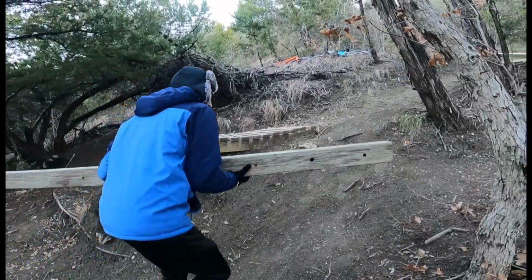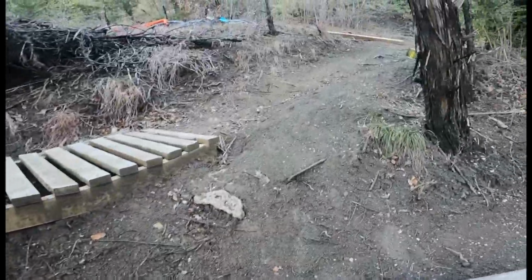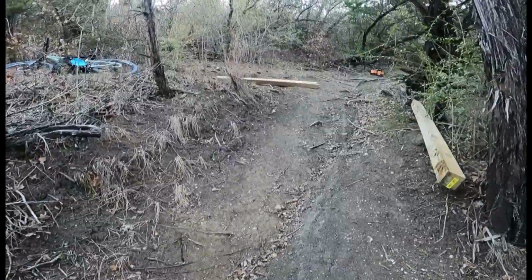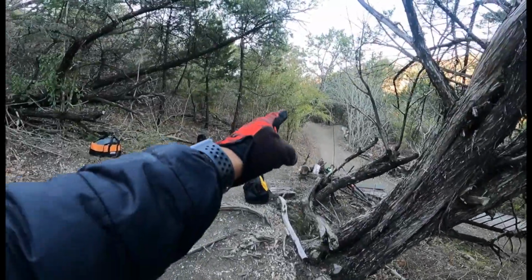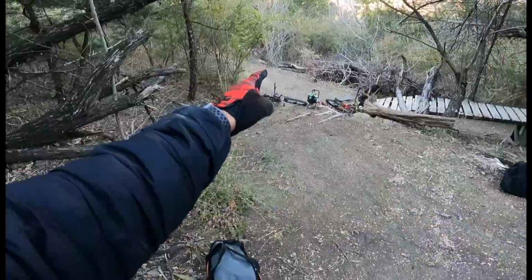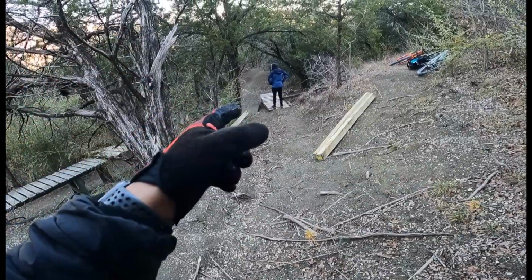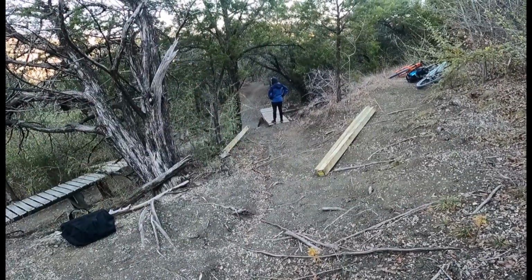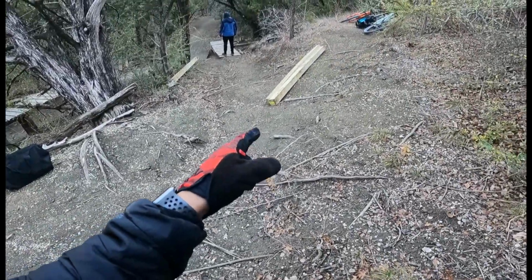We got Luis helping for the first time. Okay, the drop's gonna be on this section. Like I said, it's gonna be a little technical because you're gonna be coming from this way, from that way. Make a turn. Right there, make a turn. And boom. We're gonna start building the drop right now. After that, we're gonna see if we need a wall right here.